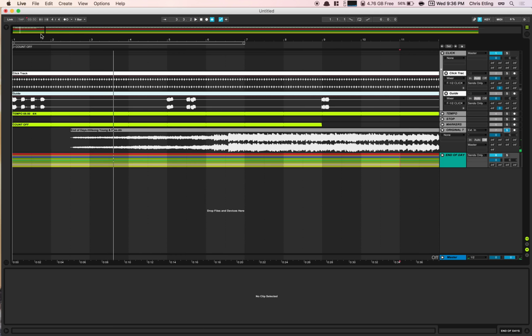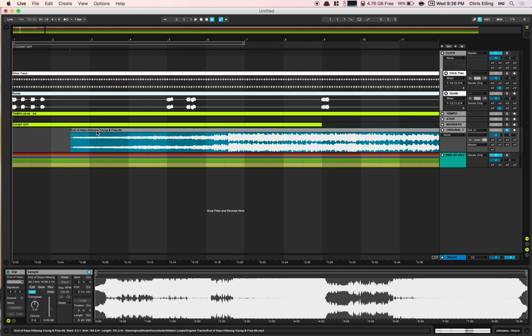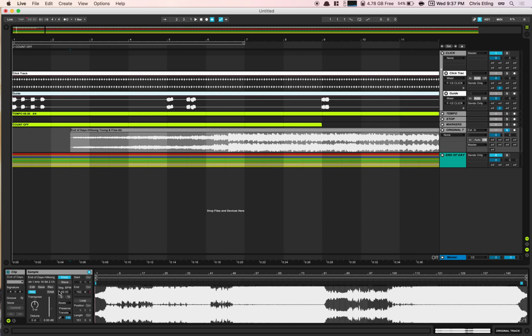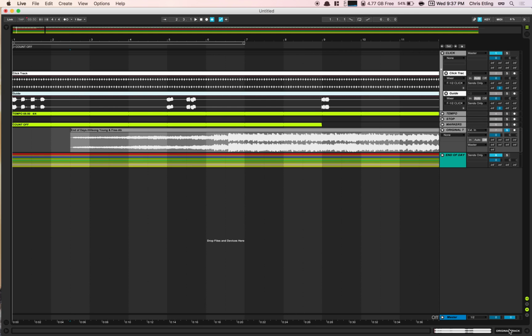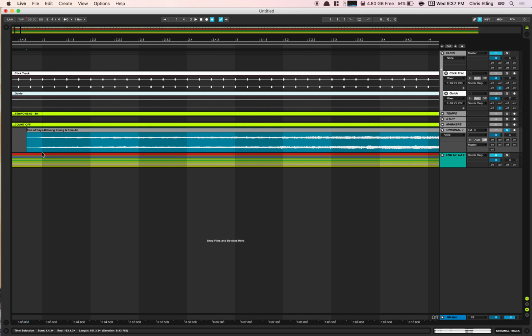So, I can probably, let's go ahead and warp this so it's set to that same tempo. It's probably a safe bet to be able to pull this one over, and then right where this line is here, we can set that at about where that guy is. Sometimes just a little bit before.